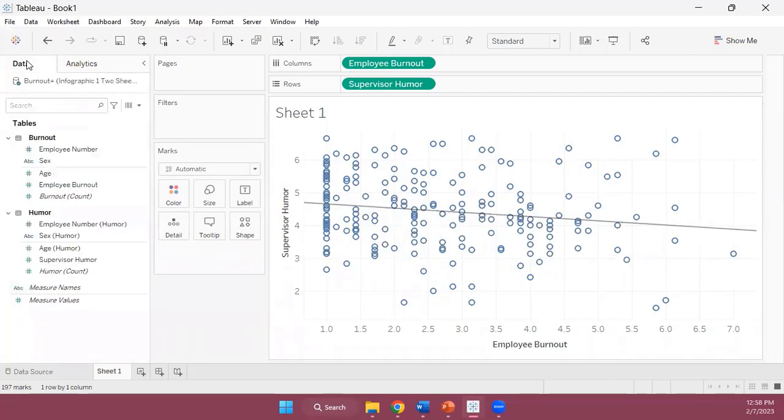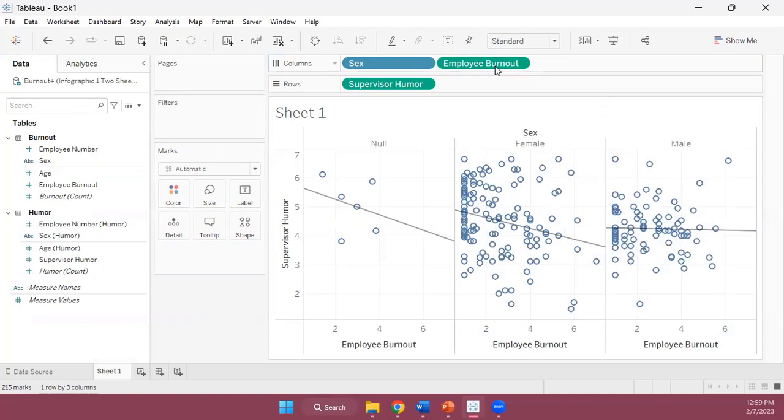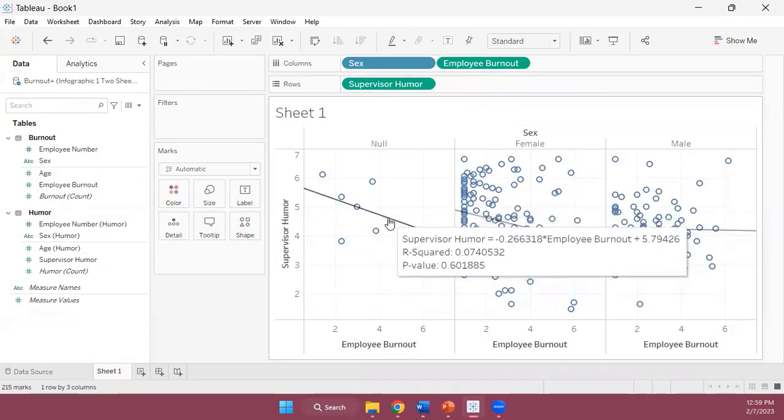Now, trend lines can be treated as a living part of any data visualization in Tableau. If I go back to the Data tab, and I create a matrix of scatter plots by moving a categorical variable into the worksheet, my trend lines are retained. Here, we see that for those who identified as third gender or did not disclose their gender, the regression is not statistically significant. And again, we're not surprised because we have so few data points.